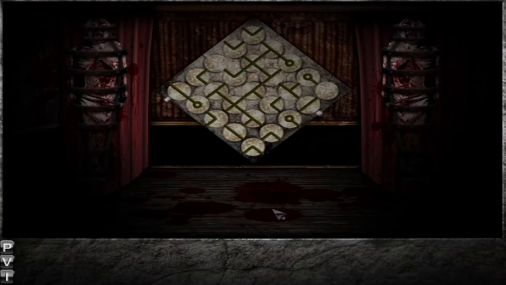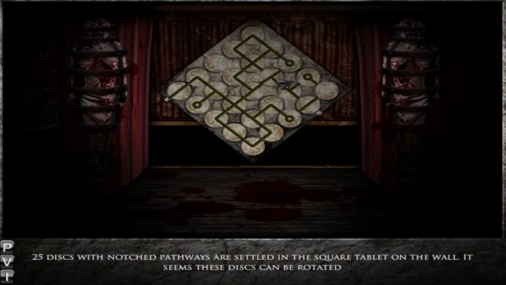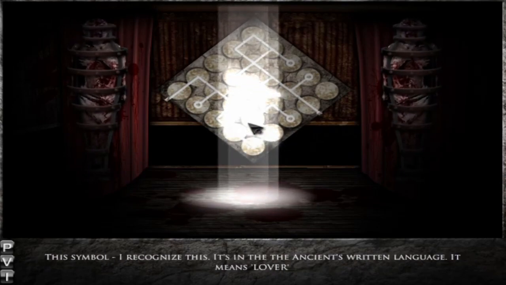Two medieval gibbets lie propped up against either side of the room. Inside are two ghastly looking ghouls. This puzzle should be pretty self-explanatory. Just rotate all of the blocks around until everything lines up. This symbol, it means lover.